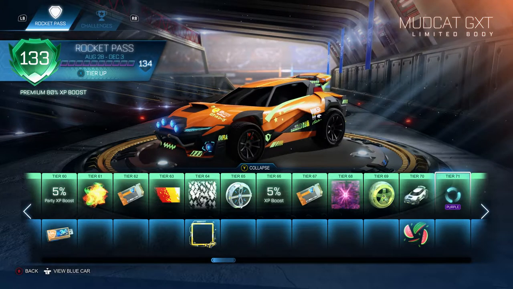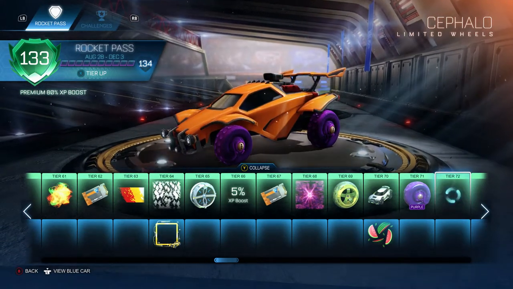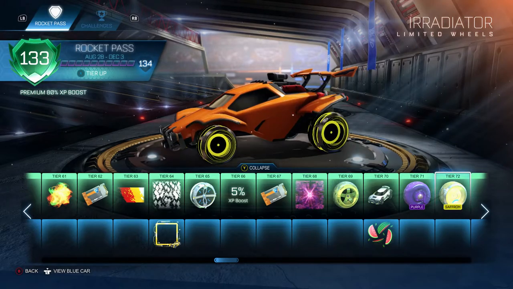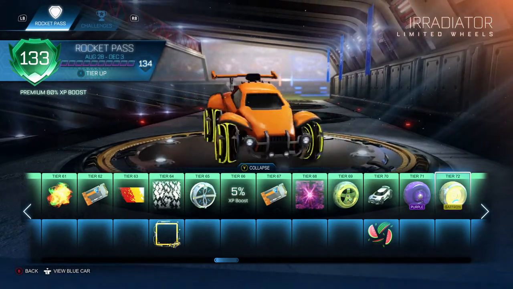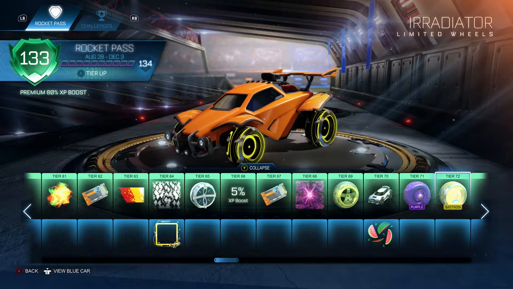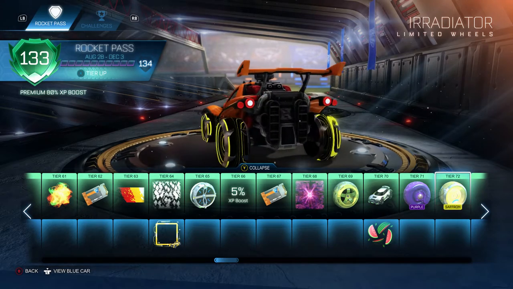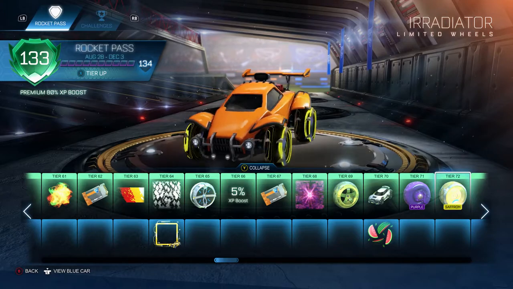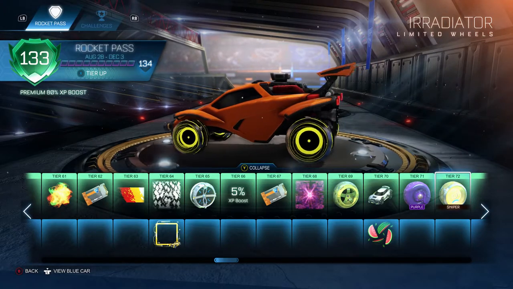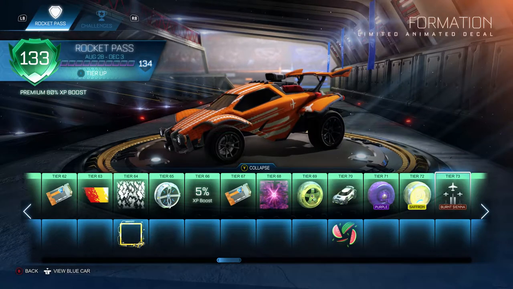So let's get rolling. First thing, purple of these. Bleh, gross. We got Saffron Irradiators. Now these are cool. Are these special edition? Sniper, Saffron. We're going to have to look because I have no idea, but these definitely don't even look close to what we got. These are so cool. These are cool, actually. I wonder if these are special edition. We're going to have to look.